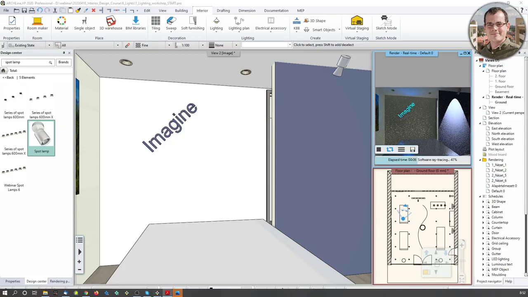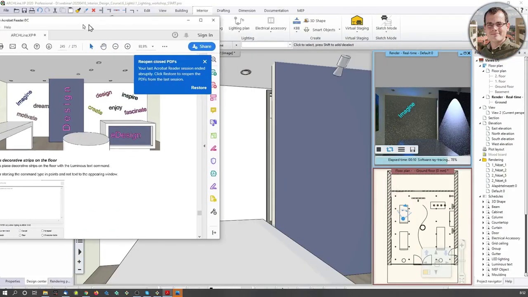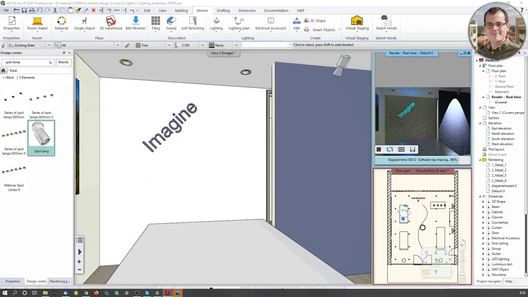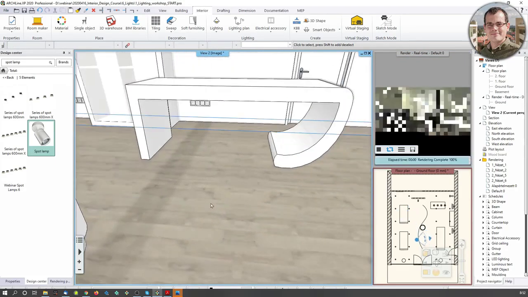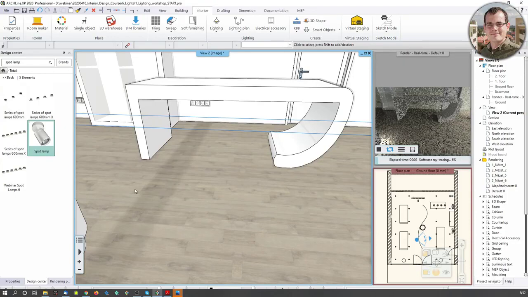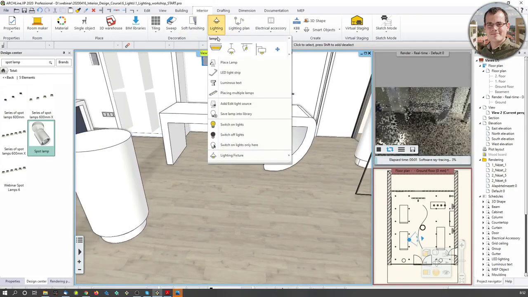Using the same three-dimensional text, there's a neat little trick I can show you, and that is using dots to create a guiding light. That is something I picked up along the way. This is a very neat tool with which you can quickly push down a lot of small spotlights. Let me show you what I mean.